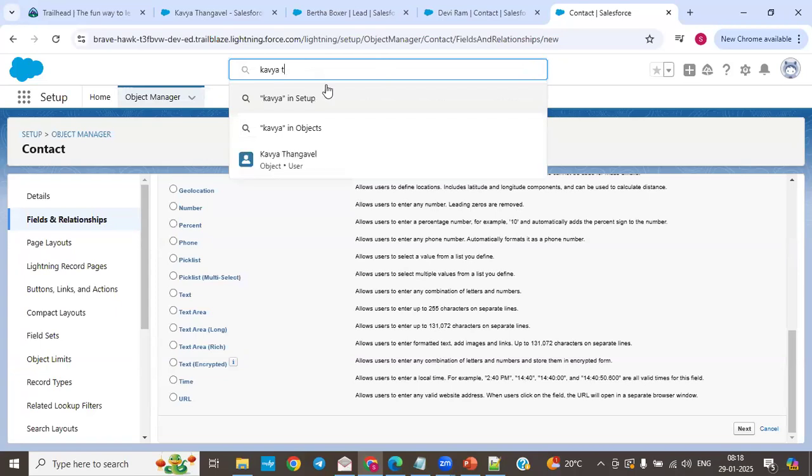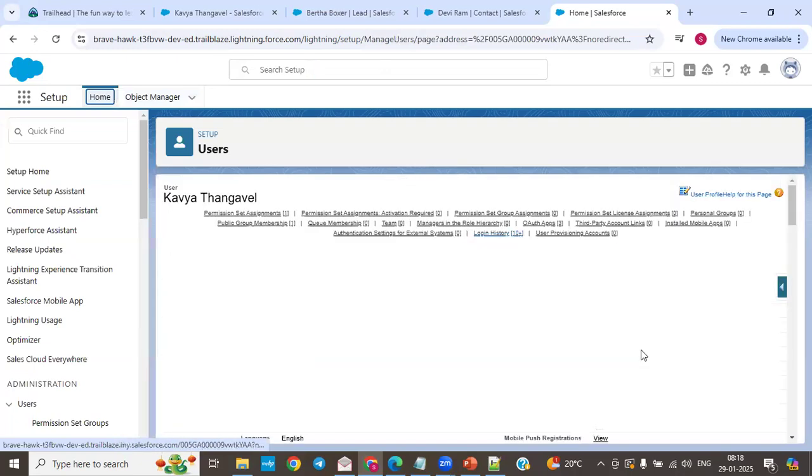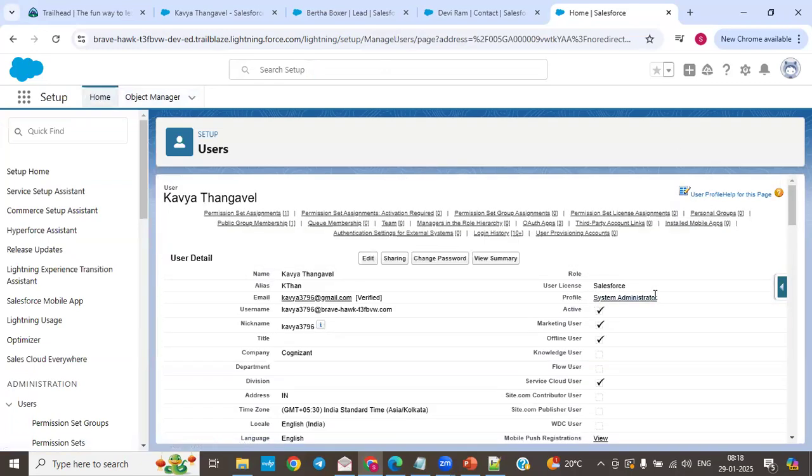When you go to any user profile, here I am assigned as a system administrator. So when you create a field, if you select the visibility only for the system admin profile, only this particular profile can view it. And in the next page, when you add the layout, it will be visible only to that particular layout, not all the other layouts.